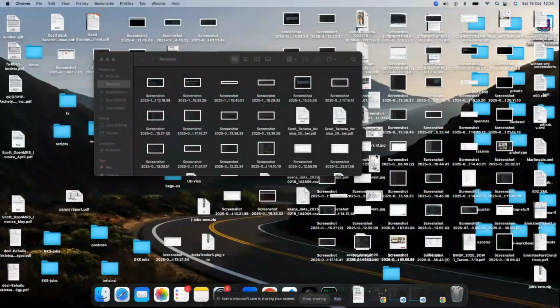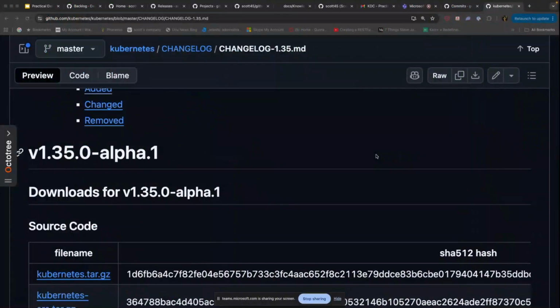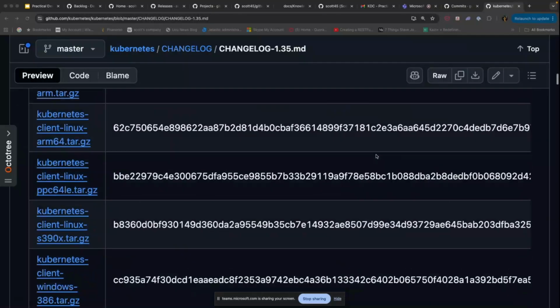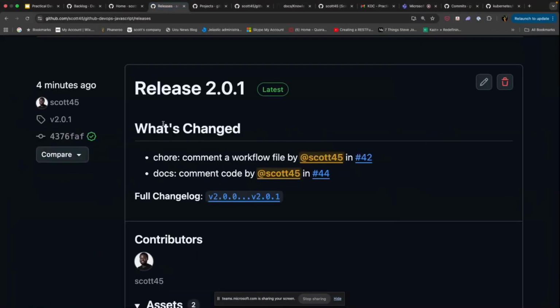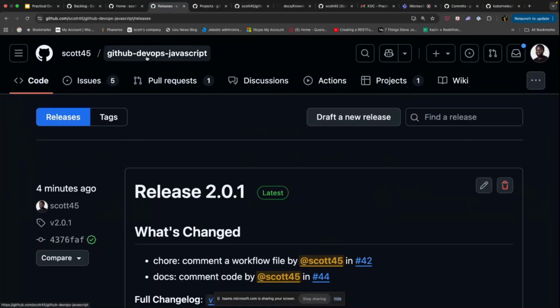The power again of GitHub is that we have not used any external tool. We are just within the same thing that we are working with at our disposal. So I hope this is clear for everybody.